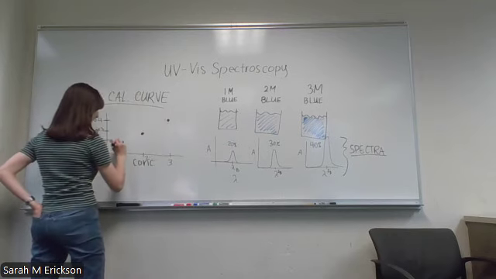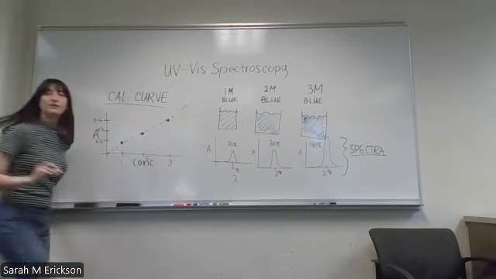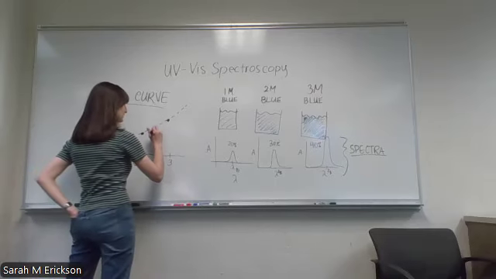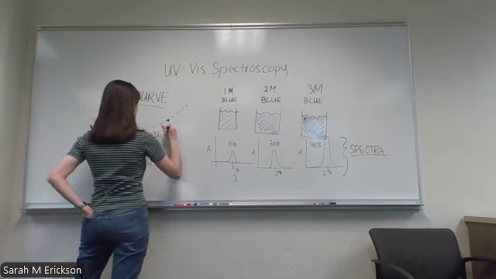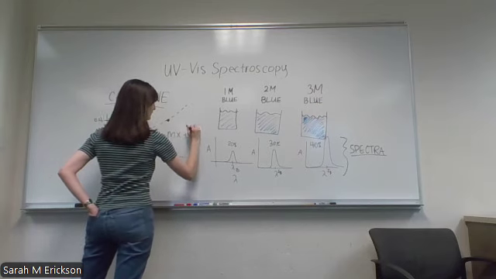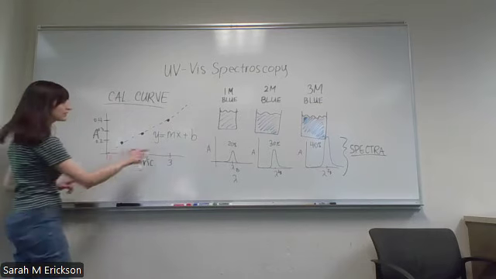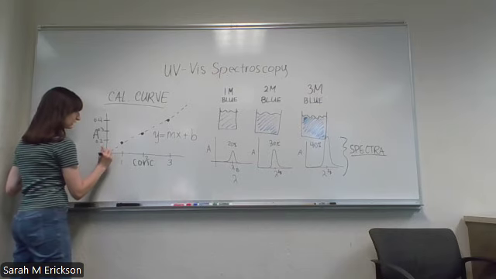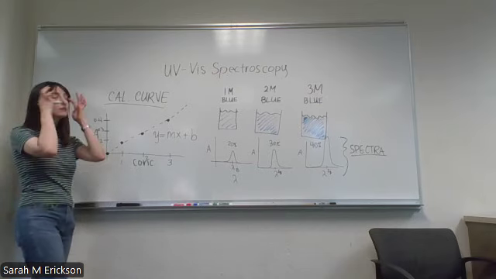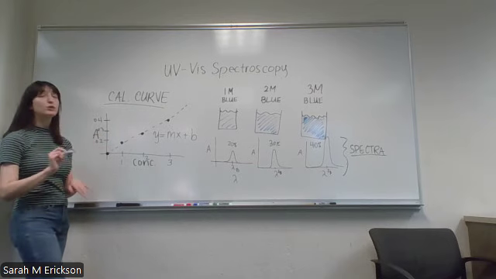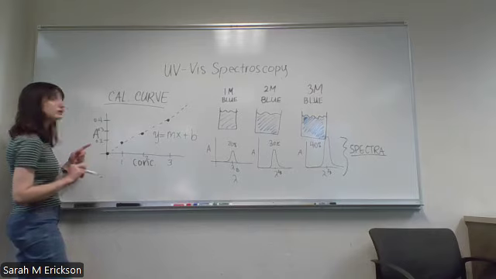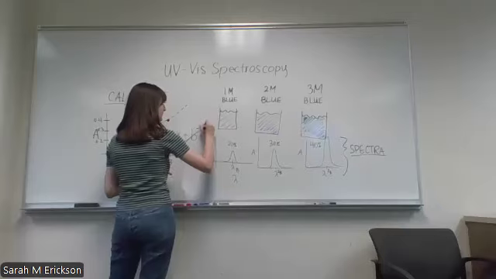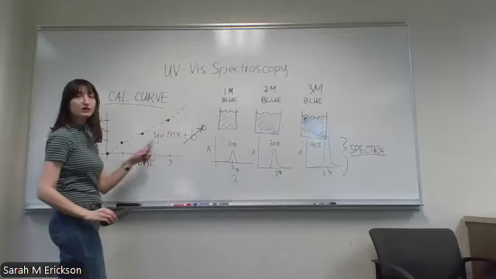And then we can go ahead and plot a line through these dots. And you can do that in Excel. Excel will do it for you. And what you get out of that is an equation in the form y equals mx plus b. In our case, we are going to tell Excel to make b equal to 0 because at 0 concentration, if there's nothing happening, you should not be absorbing any light, right? If there's no dye molecules, nothing that absorbs light, there should be no absorbance happening. So we're going to tell our equation that we want b to be equal to 0. So you're actually just going to have an equation in the form y equals mx.